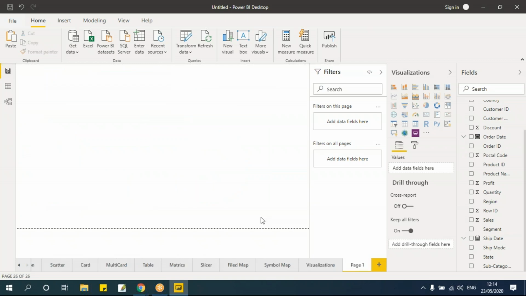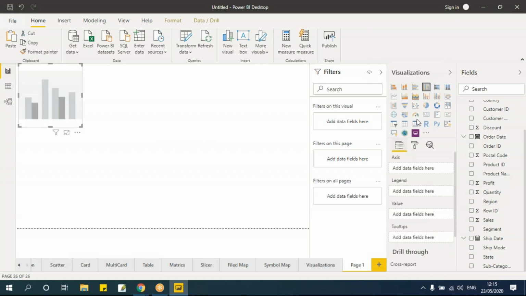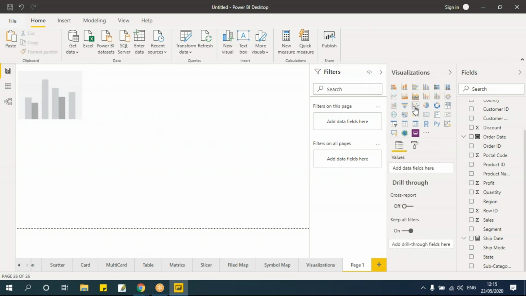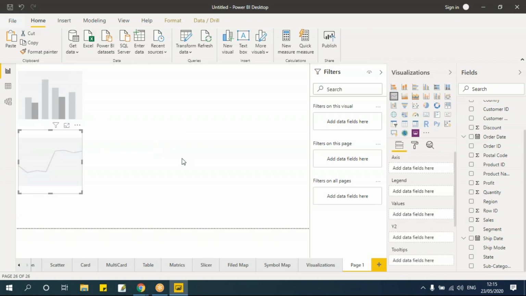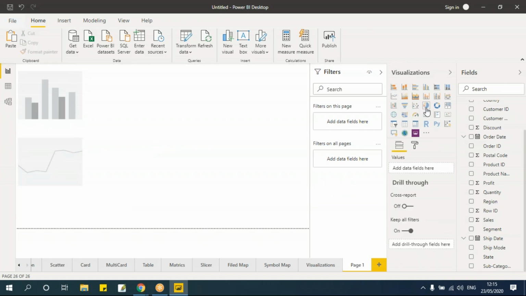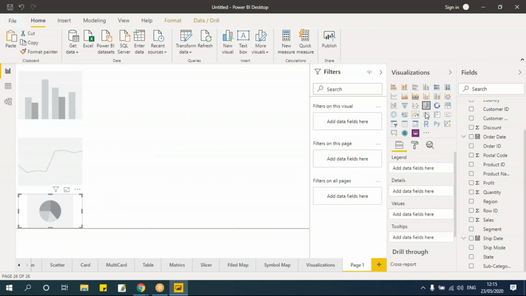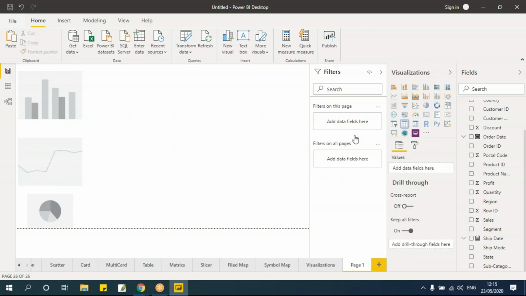Let's say we'll take one more page. Let's say I'll go here, I'll click, I'll just create the layouts. I'll not drag and drop any of these fields just to show you guys. I'll say I want a line chart. Sorry, click on this, click outside and say line chart. You just see the placement there. See, now I'll say one pie chart and then let's say a table and then let's say one more area chart. See, I can keep adding the charts like this.